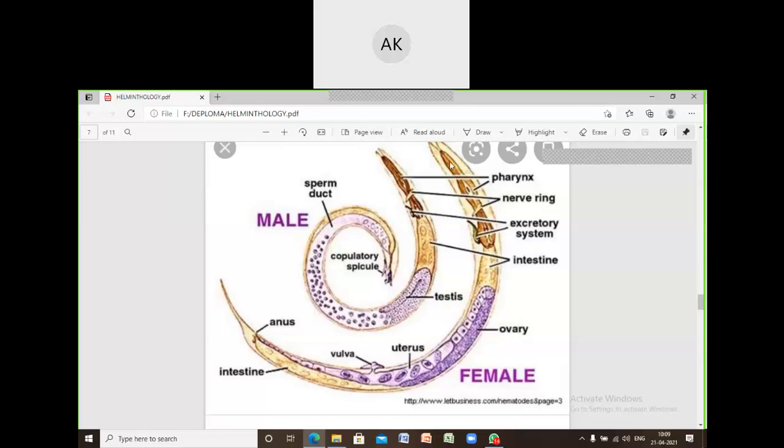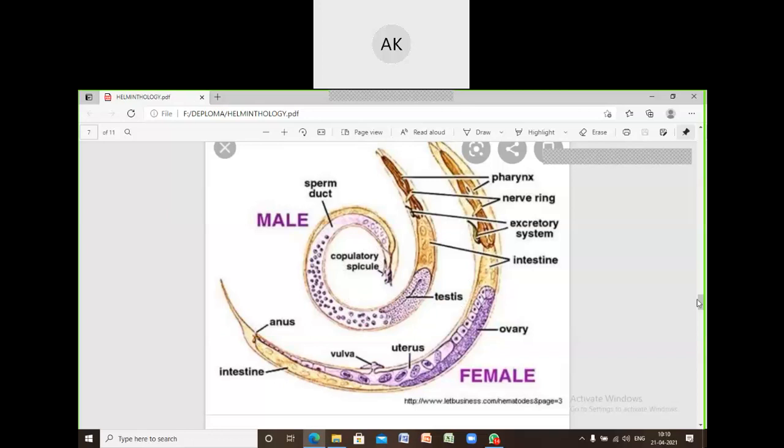And here, the male is different. In nematohelminths, the male structure is always shorter than the female structure. This is a very important point. Okay, under nematohelminths, they have a proper body shape and a proper alimentary canal. They have a proper digestive system which connects from the mouth to the anus. It is given here, and the female is always longer than the male. You can see the difference, right?